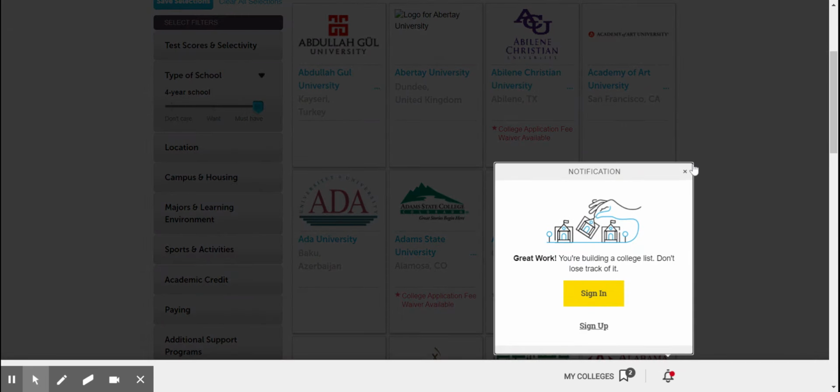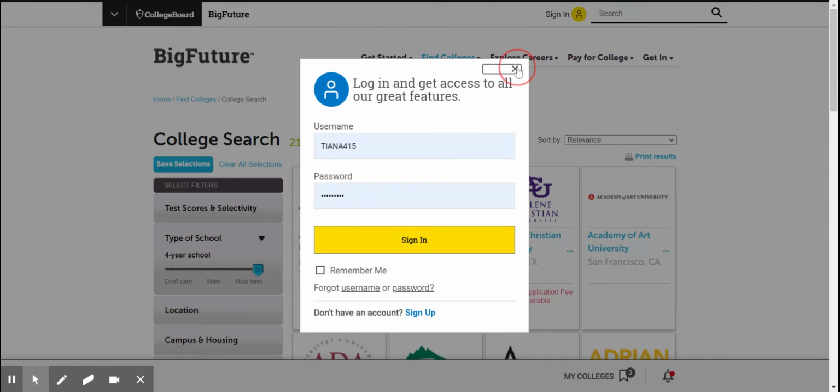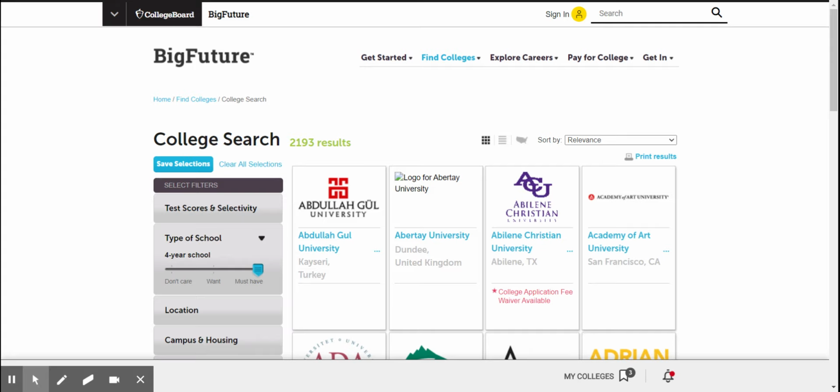I recommend that you get at least 6 colleges on your list because College Board, see, once I go over 3, they want me to create an account, but I'm not a student, so I can't create a student account. So go ahead and add 6 colleges or universities to your list, and BigFuture will report that to College Board, and College Board will see that, and then you'll automatically be entered into the opportunity to win the $500 scholarship just for adding schools to your list. And then we'll talk more about the other opportunities that College Board has provided for you to earn up to $40,000 in scholarships. But this is step one.